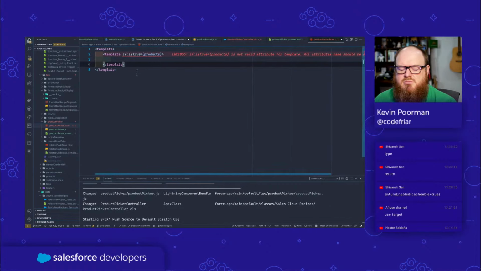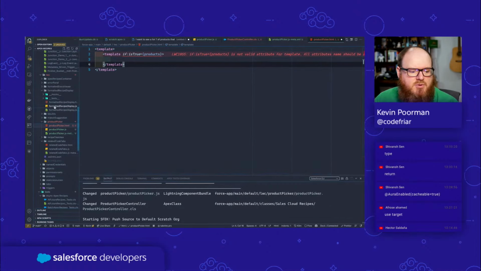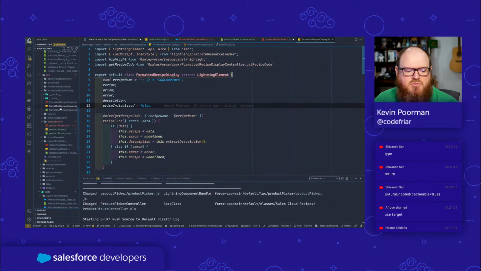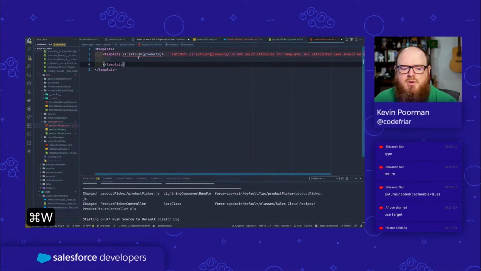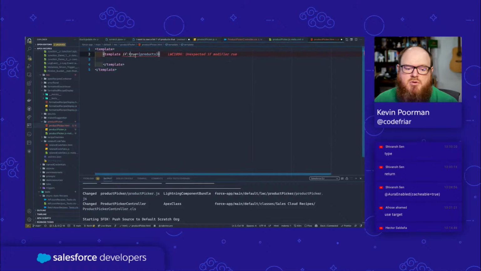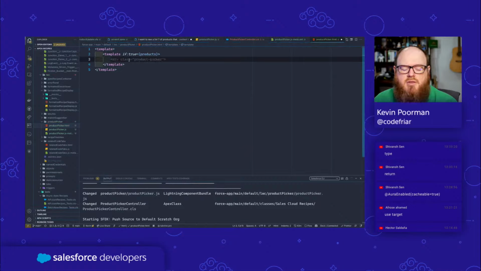I can never remember those little bits, so let's look at the formatted recipe template, and this is, oh, it's just if colon true. Okay, there we go.